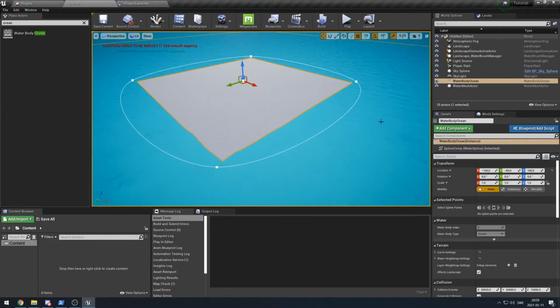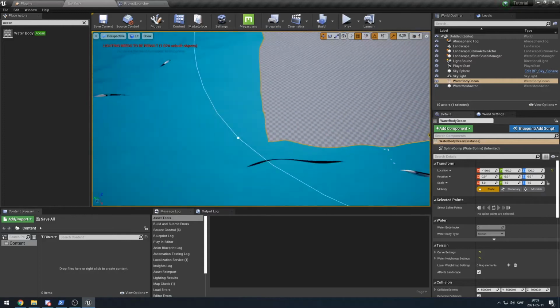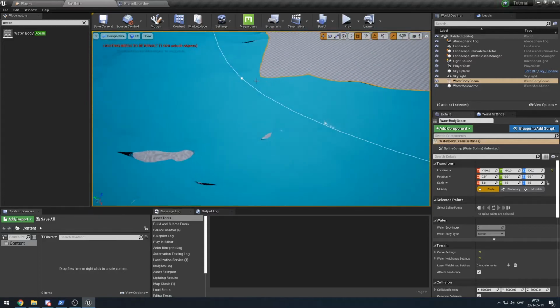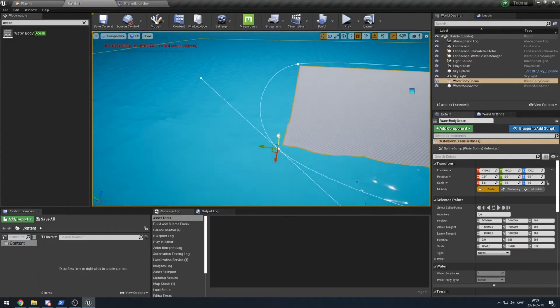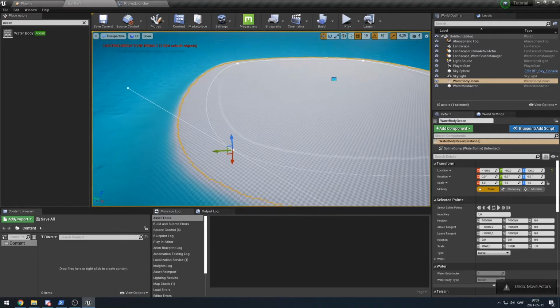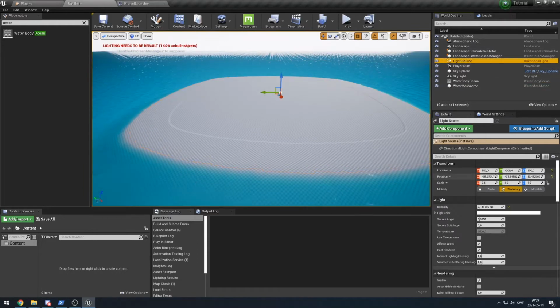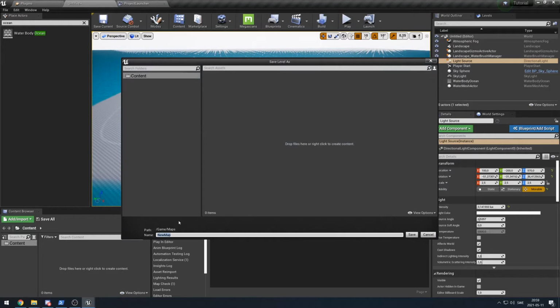Okay, here we go. Wow, that's some beautiful water. This does not look correct. Is this correct? Maybe if you just, there we go. If you just move it a bit, it snaps into place. Okay, so I'm just gonna turn off the static lighting for this scene since I don't want to deal with this message. That's of course optional. And let's save this level. Let's call it our boat level.